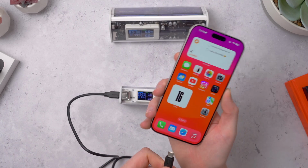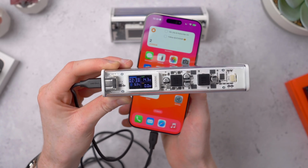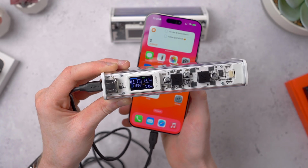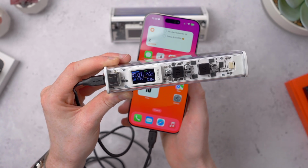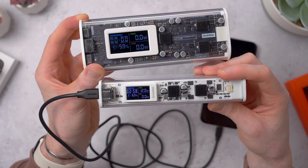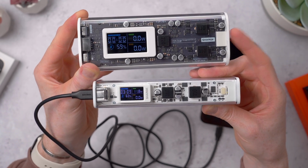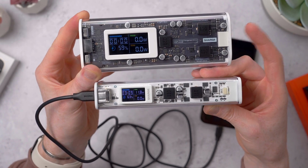Again, this is with the cable that's in the box. It is pretty long, both of them. I'd say they're about 1 meter long. And we can see it's outputting around 14 watts at the moment, and it's saying 2 hours 38 on the recharge time. I don't know how well it comes across on video, but honestly, the smart display on the smaller version is fine. I can read it really easily. It is just much larger on the 170 if you want to have that extra large display.